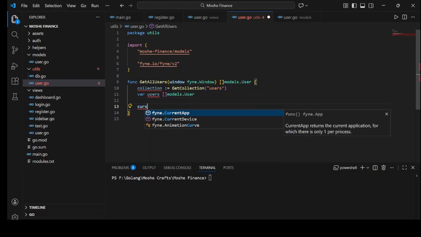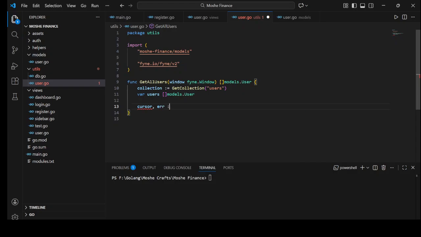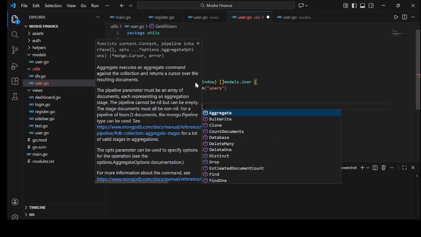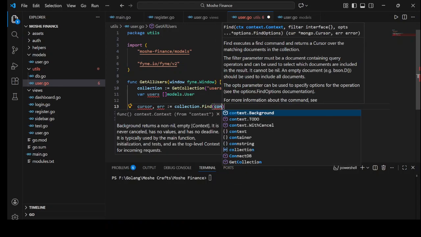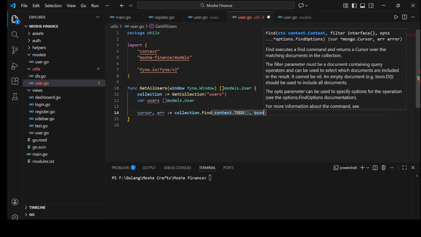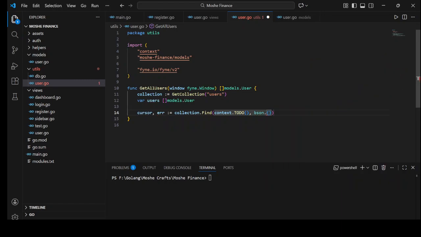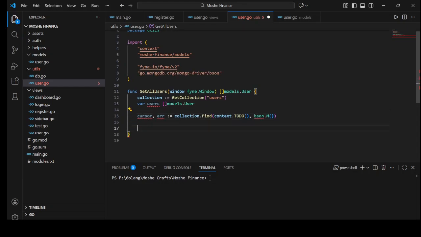Then we're going to grab the data from the collection. Collection.find, using find because we want to find all of them. And then we're not going to supply any filters because we want all the data.